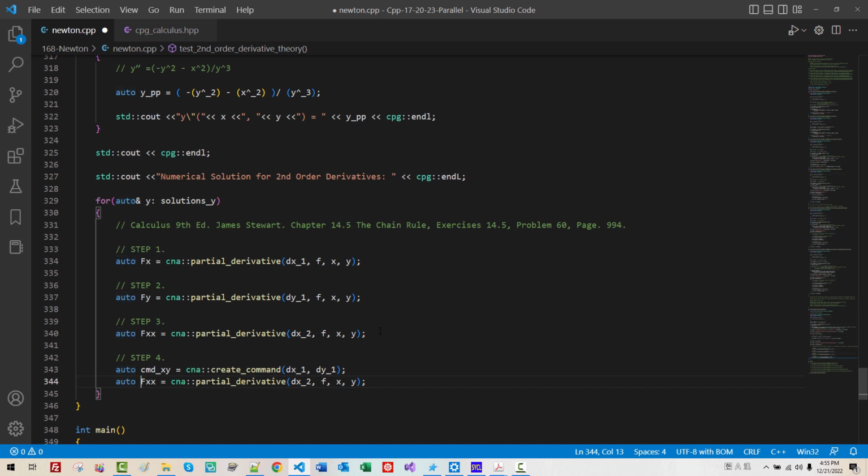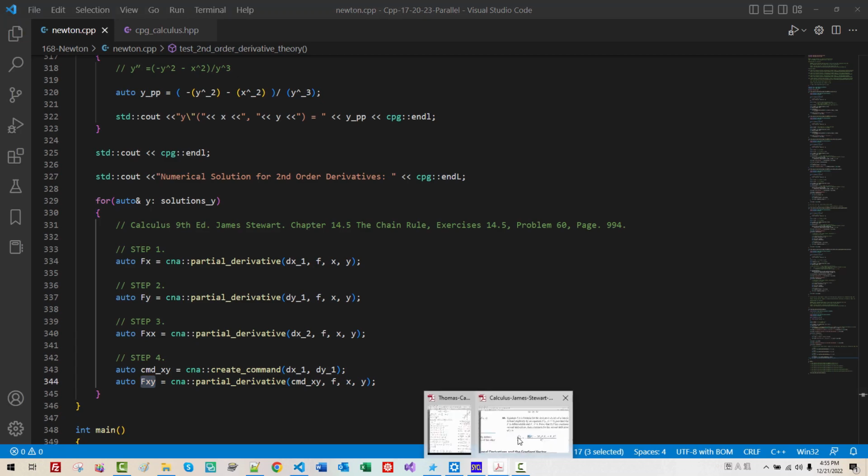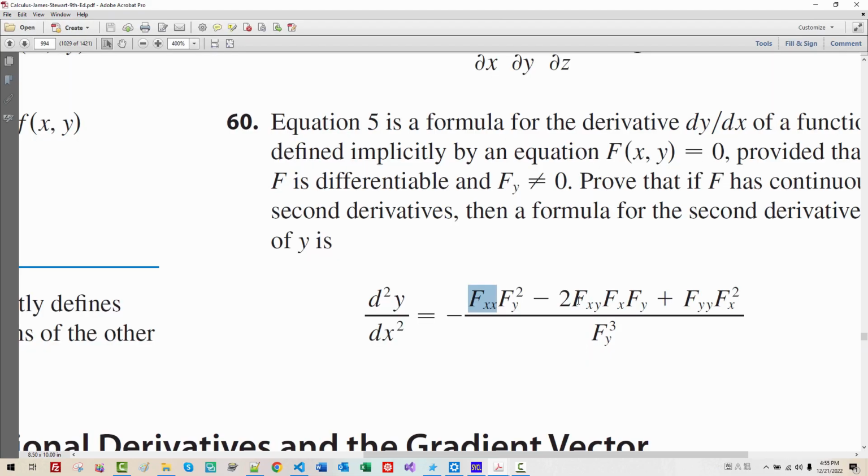Then it is fxy. Here we pass this command. It means we differentiate function f with respect to y once, then with respect to x once. So it is fxy. In this book, we are evaluating this term.